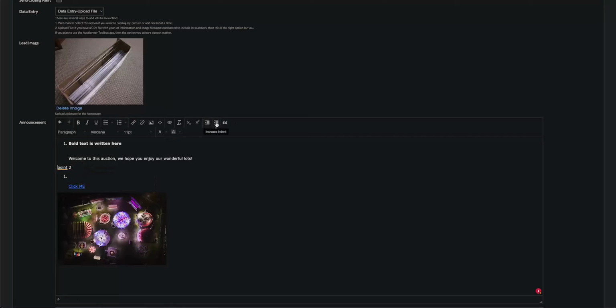Then we have our indents, so you can move things back or forward. And by indent we mean moving it forward and back. Then you can set a paragraph to be in block quote format. And then just under here we have our regular text options as well. Paragraph headings, the text font as well, the size of the font, the text color, and then the background color as well.